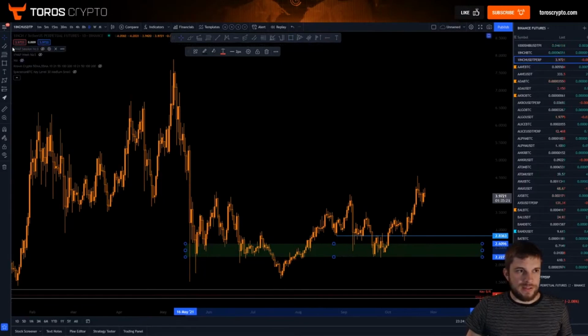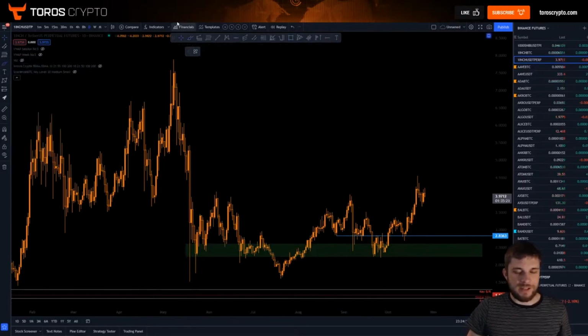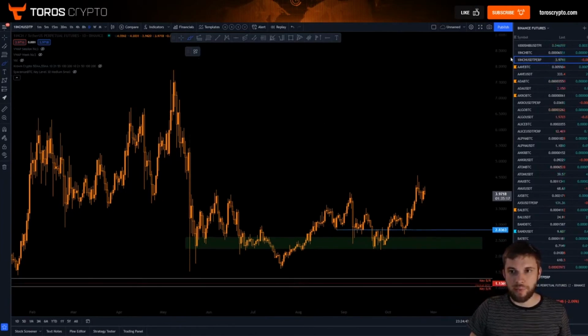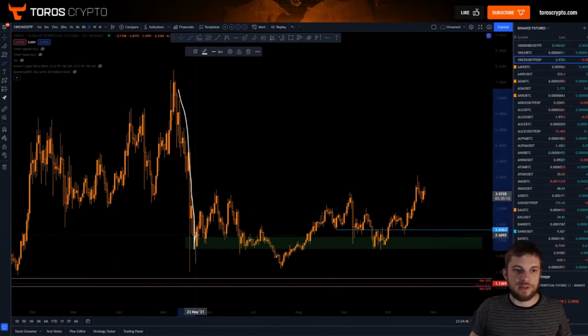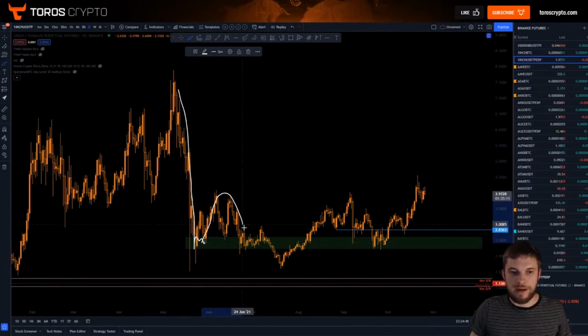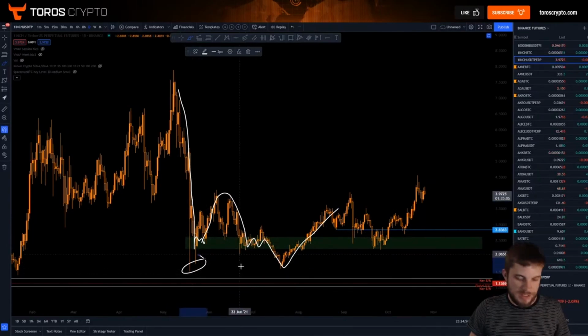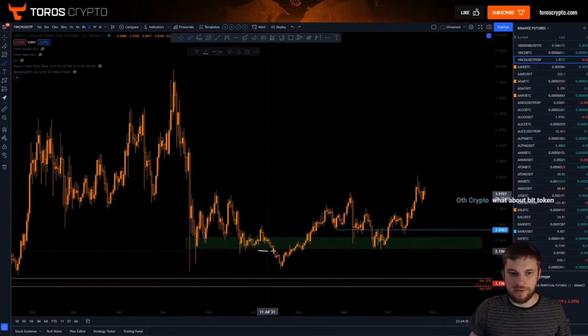So just a quick thing, if anyone who's into Wyckoff accumulation or anything like that, this 1INCH USDT looks great for that. Okay, so you have a big sell-off, you find your initial support, you bounce, you hold it, you come down, you take the lows. This would be called a spring, although you're not taking out these wicks, but they're not very liquid at that point, so this is called a spring.